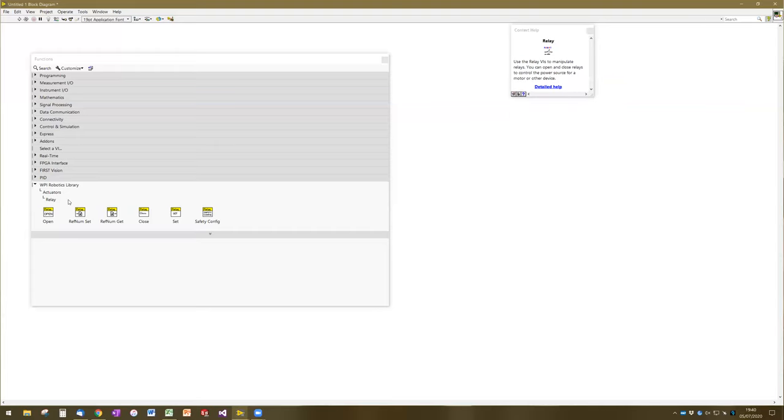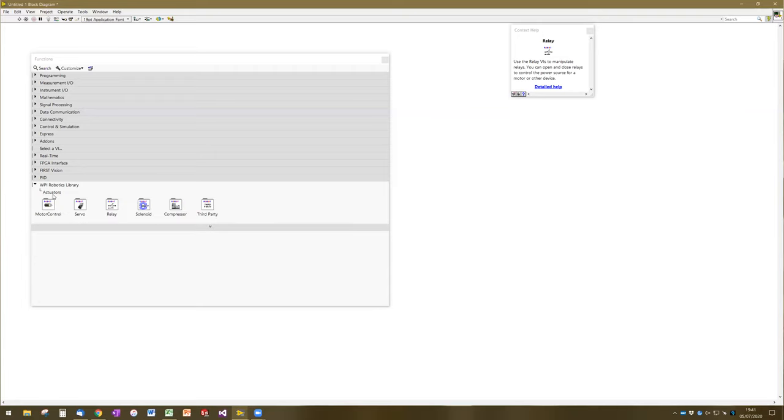Relays are switches. So they turn a motor on or off. They used to be used because A, speed controllers were really expensive, and B, speed controllers used to be really, really big, and the relays were cheaper and smaller. I don't know that I've seen any advanced teams using a relay in the last 5 years for anything. You also used to have relays to control pneumatics. Relays have pretty much been replaced with small speed controllers and with the solenoids that we put on the manifolds. They've been pretty much replaced.